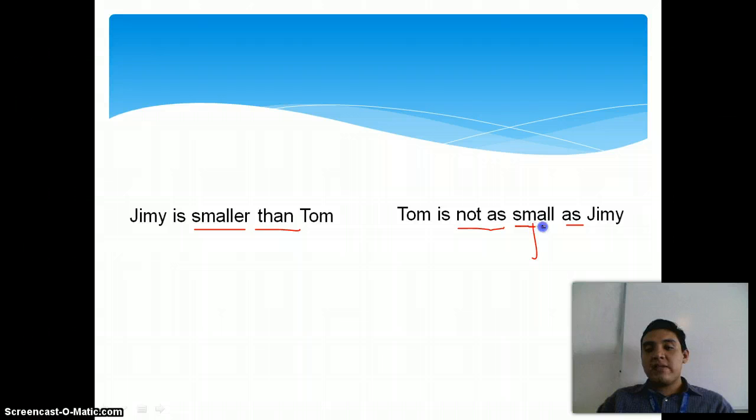The adjective remains in the original form. So we add to this sentence not as. In this case, Tom is not as small as Jimmy, or the opposite, Tom is as small as Jimmy. So this is the way that we compare using as, not as, and the very basic form, which is than. For example, smaller than, more beautiful than, etc.